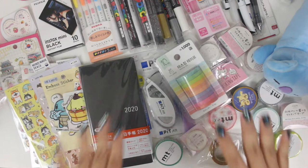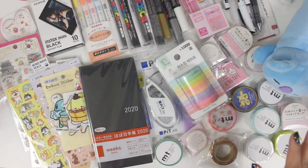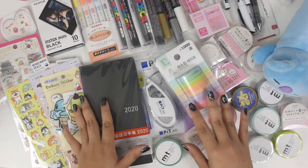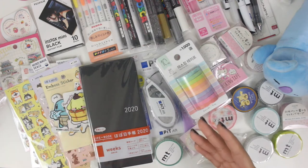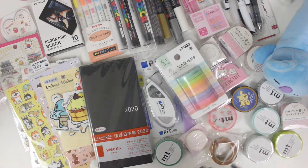Some of these things you can find in the U.S. — most of them you can, but they're usually not in the stores; you'll have to buy them online. What I wanted to do was kind of just walk around the stores and be able to find things that I normally wouldn't know to pick up because I don't normally see them in stores. But I'll go through all of the things by categories.